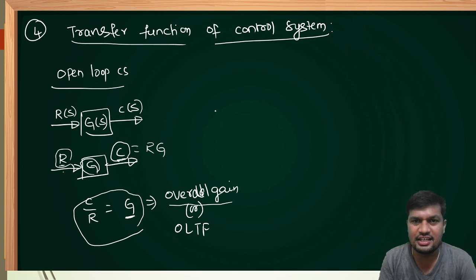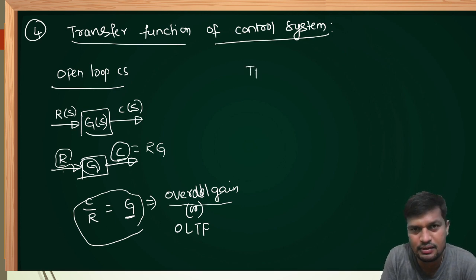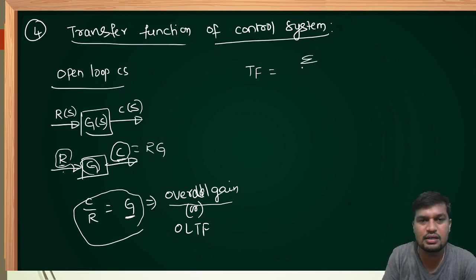Or else, dear friends, already we discussed Mason's gain formula. Mason's gain formula is applicable between one input and one output, but not in between two input nodes, nor in between two output nodes. Anyhow, soon I am entering into signal flow graph. In depth we will discuss. But in electrical circuits, while explaining transfer function for complicated circuits, we used the shortcut with the help of signal flow graph, that is Mason's gain formula, given as summation k equal to 1 to n, M suffix k, del suffix k, upon del. This formula I am going to use for this block right now, where n is the number of forward paths.